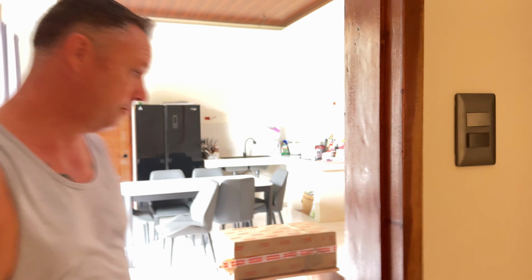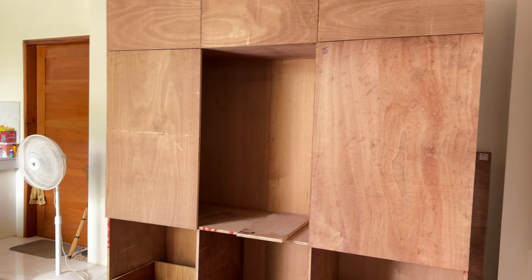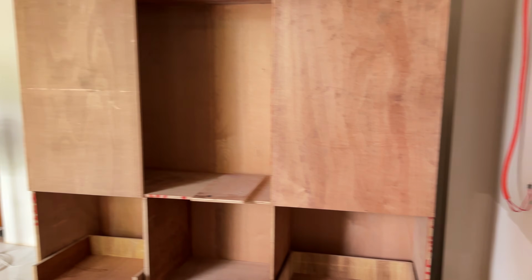And then we've got these two rooms as well. Like I said, this is dual purpose, because if they're not rented out, I can have family come and stay, and family have got access to the house. There's his wardrobes being built, custom wardrobes. You saw I built my own built-in closets, but typically they use a wardrobe cabinet like this.